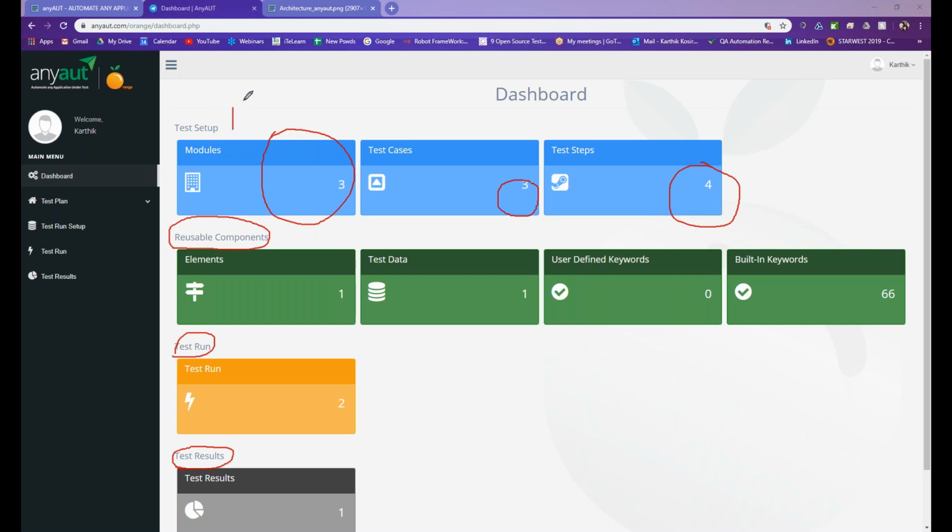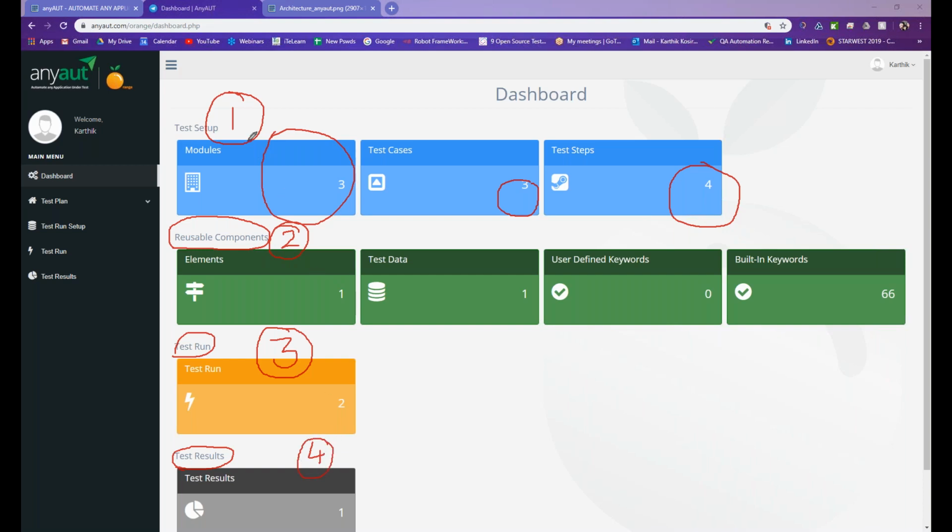The first is to set up your entire test. As part of that also comes your reusable components, what you want to reuse over a period of time. And then we do execution. We take that information, download that Excel, and execute it on a local machine, Windows, Mac, or Linux, and then we have results that we can export back onto the web application.